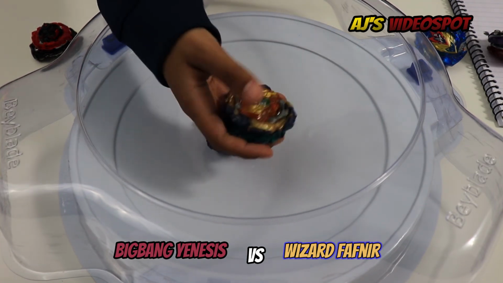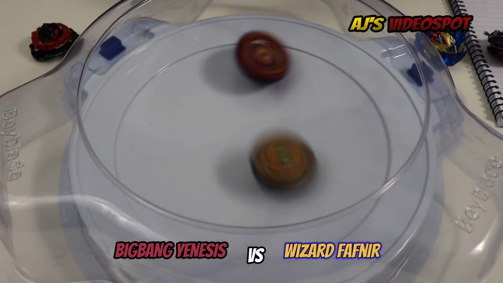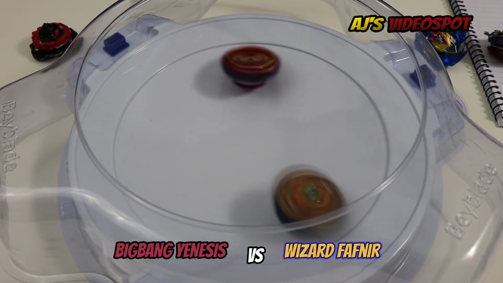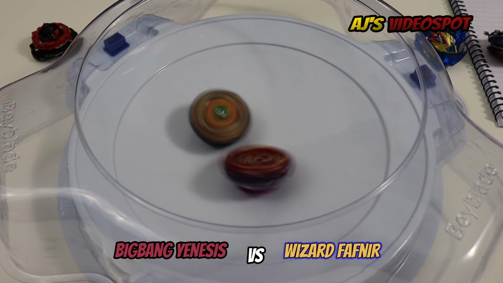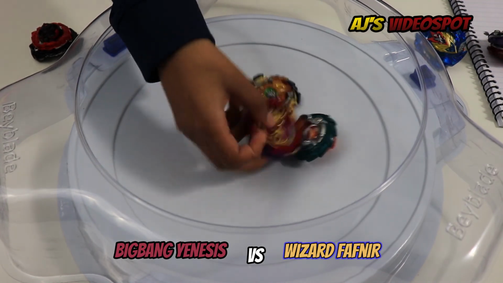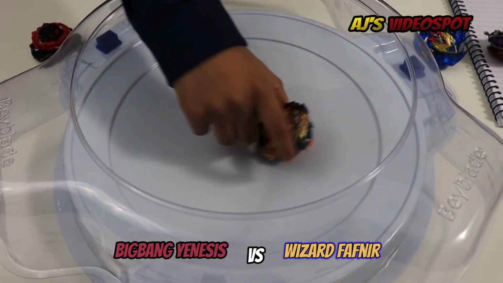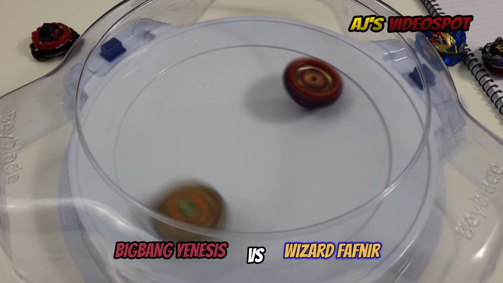That's a survivor finish for Wizard Fafnir. 3, 2, 1, let rip. Up. And a burst finish for Big Bang Yenesis. Silent burst. 3, 2, 1, let rip.